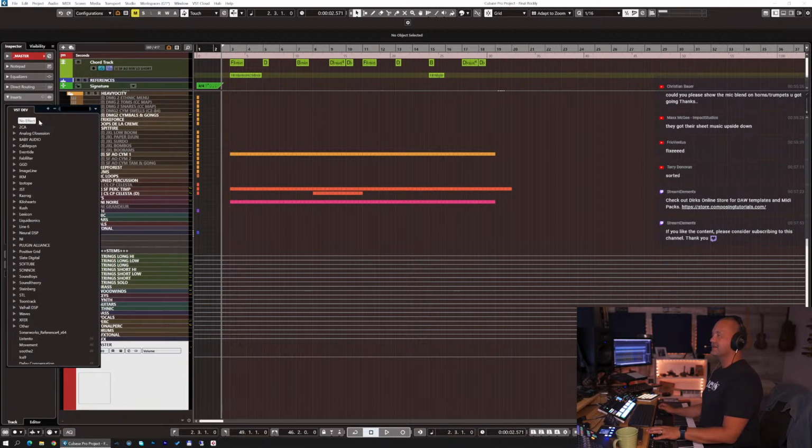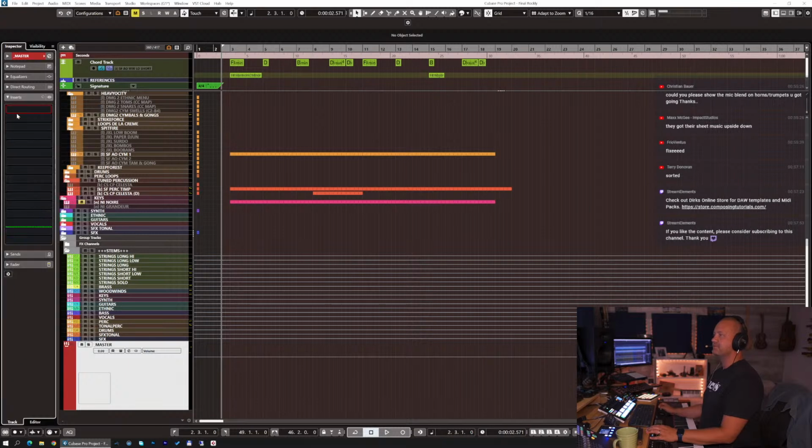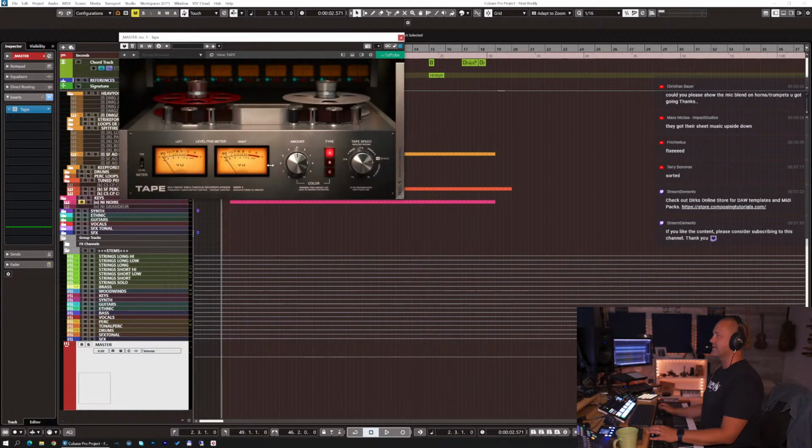Let's run that through a little bit of tape. Actually, let's run that through quite a lot of tape. Smash it.